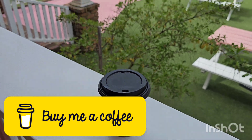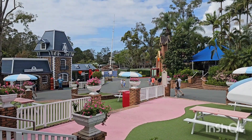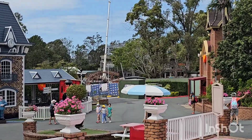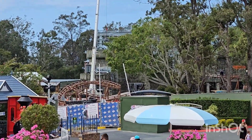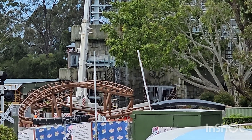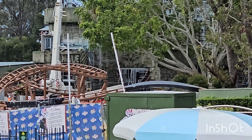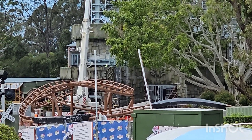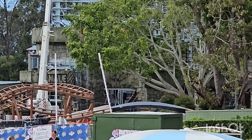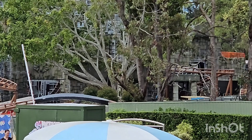I got my coffee from the Green Bean Cafe and came up to the veranda at the ice cream parlour to check out Jungle Rush from here. If we zoom in, you'll be able to see a sign right behind the crane there. They've got another image just over to the right of that as well. You can see the track, but we'll definitely go down for a closer look shortly. You can see over behind the tree a bit more outside paneling has gone up for the theming as well.